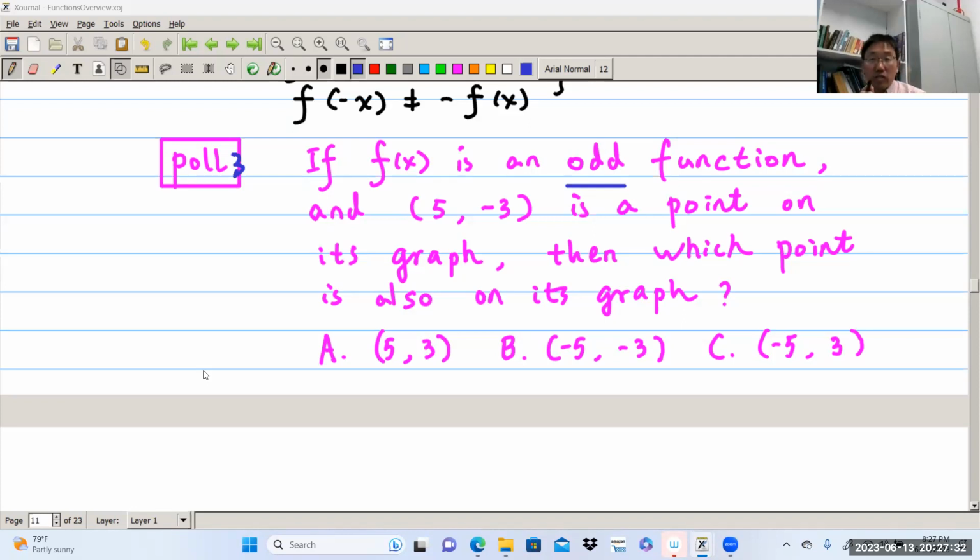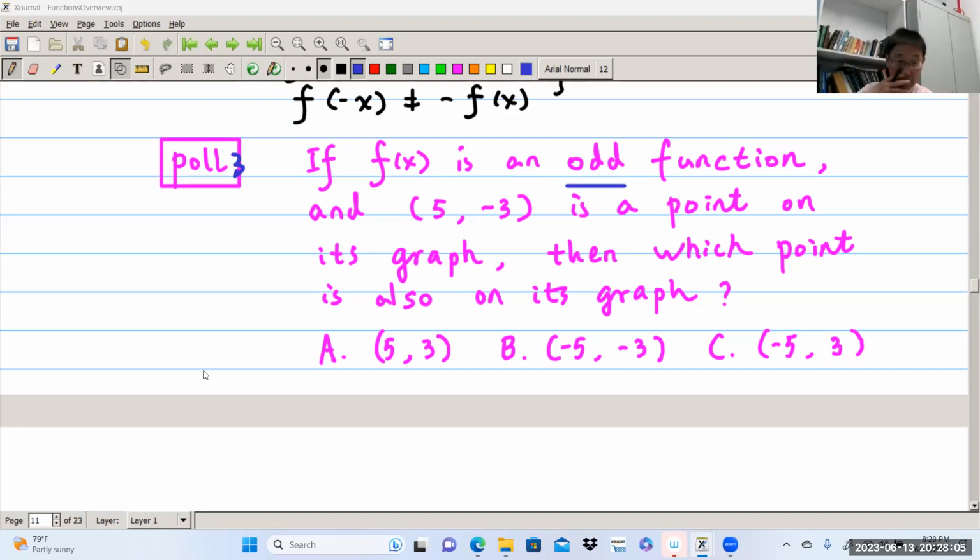For an odd function, if you change the input to the opposite, then the output also becomes opposite, right? For an even function, if you change the input to the opposite, the output does not change. Okay, f at 1 and f at negative 1, same. F at 2, f at negative 2, same, even. For odd, then it's opposite. Opposite input, opposite output. So f at negative x is negative f of x.